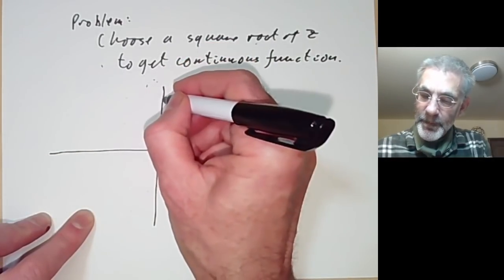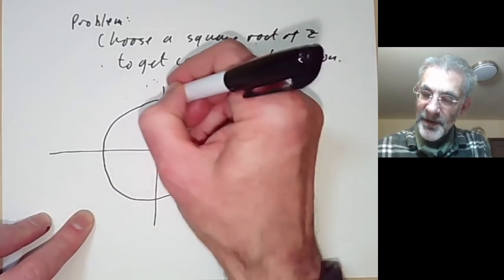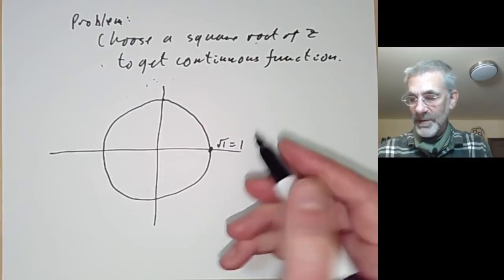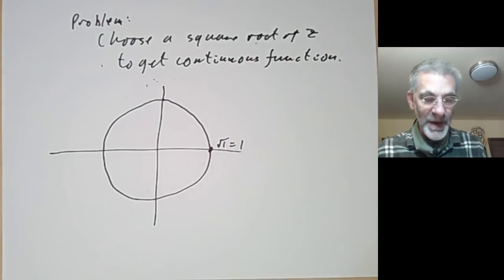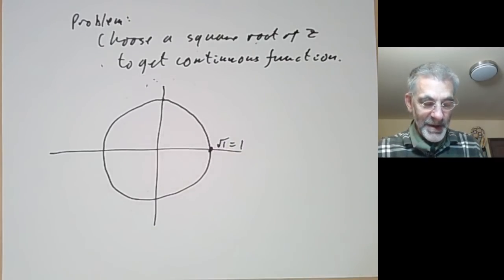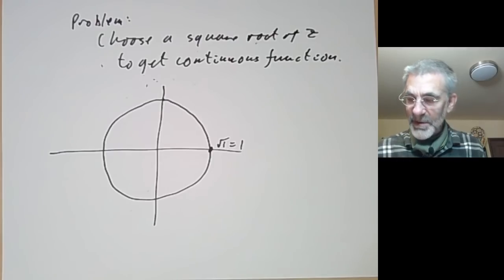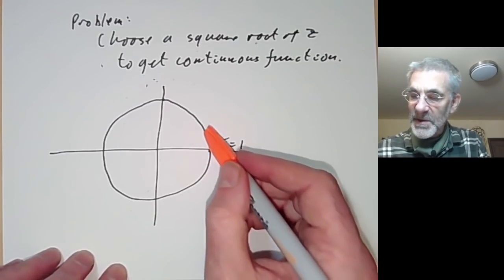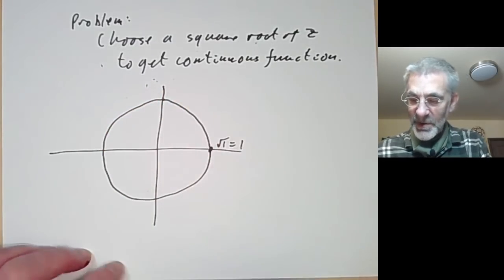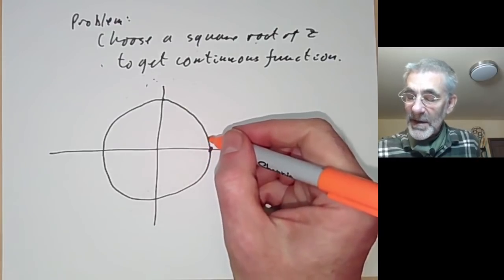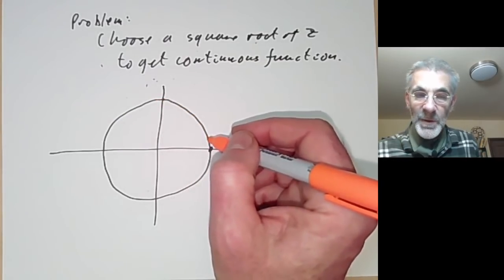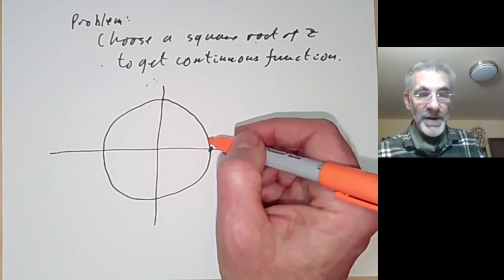So let's start off by choosing the square root of 1, and we're going to make the square root of 1 equal to 1, of course. It'd be kind of stupid to make it equal to -1. And now we have to choose the square root for other complex numbers so that we get a continuous square root. And what we're going to do is send out an explorer along the circle in a northward direction, well, an upward direction or whatever, and this explorer is going to figure out what the square root of each number of absolute value 1 is, and they have to make this work in a continuous way.